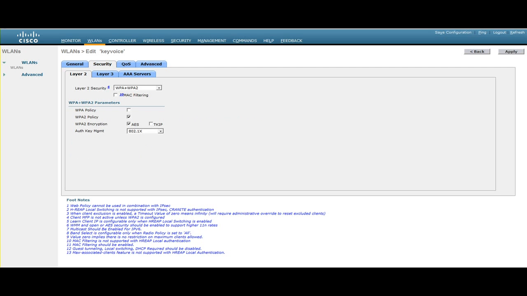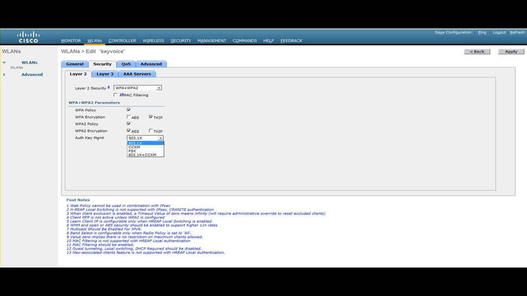Under security, I'm going to run an example for PEAP-based authentication. So if you have the newer phone version code, then you can use WPA2 with AES. With the older phones, you might want to use WPA with TKIP. And here, another decision point is the authentication key management.